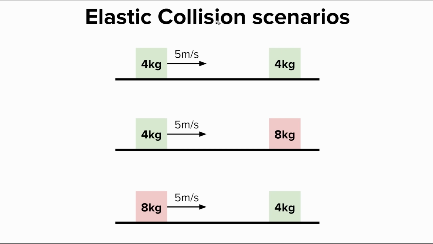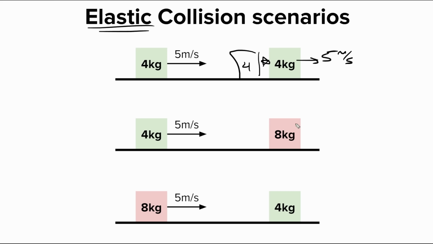Speaking of elastic collisions, there's some special rules you should know. This doesn't work for inelastic, but if you know it's an elastic collision, if a mass comes in and hits a mass of an equal size, so 4 kilogram hits 4 kilogram, this first mass just stops during the collision. This 4 kilogram would stay put, and the next one goes out with the exact same speed. They just swap velocities. So equal masses in an elastic collision will just swap velocities like a Newton's cradle. This one stops, that one goes right out.